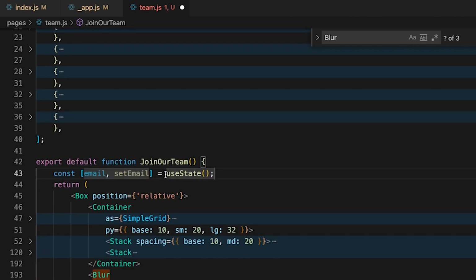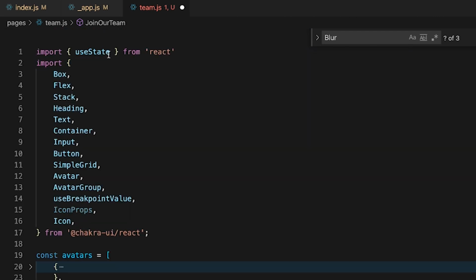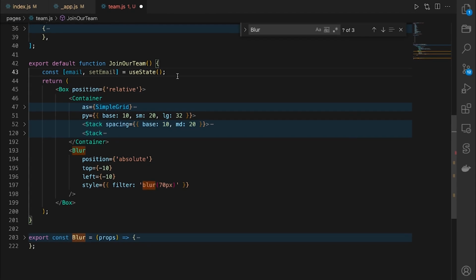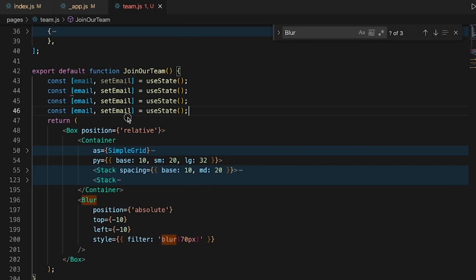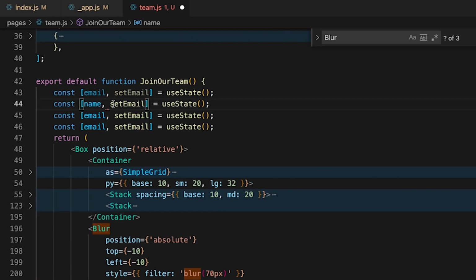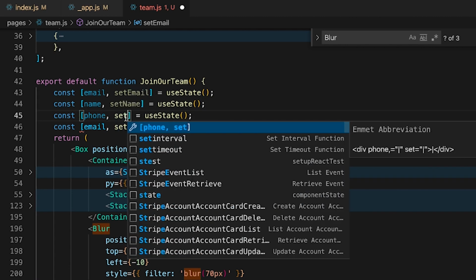So this one is referring to that useState from React. And then after that, I'm going to do a couple more just for these other values, such as name. So we'll get the name, and then we'll set the name as well. And then this one will be phone number, and then this one will be set phone number.